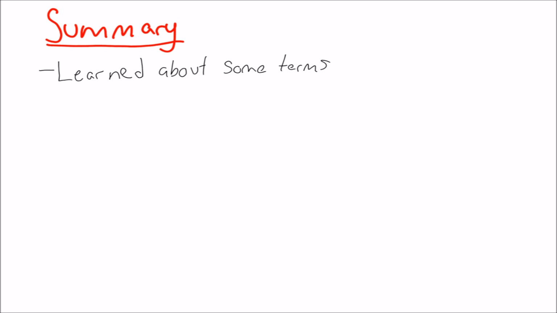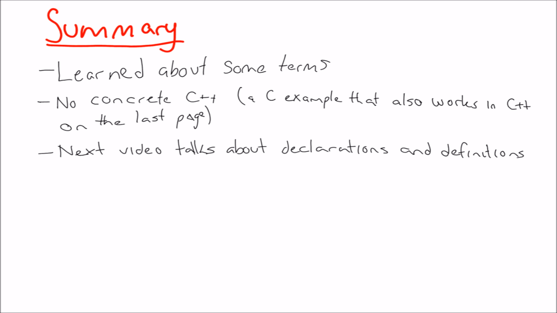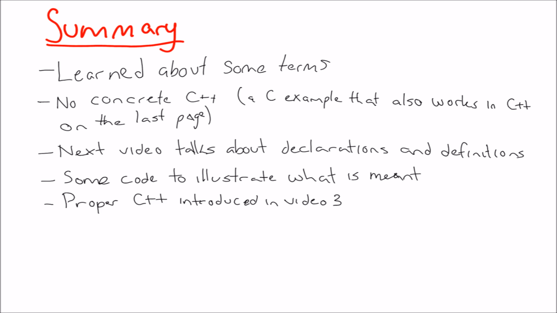Okay, so in this video, we looked at the differences between implementation defined behavior, unspecified behavior, and undefined behavior. We didn't actually look at any real code in C++, and that's because understanding these terms is probably more important than understanding C++ at this point, because you need to know why these terms exist and what they mean. In the next video, we'll take a look at the differences between a definition and a declaration in C++. We will introduce a little bit of code, and then after that, we'll move on to the meat and potatoes of this season, which is C++ types.